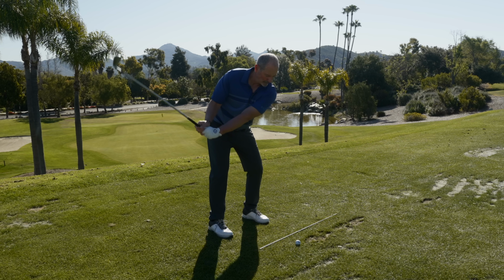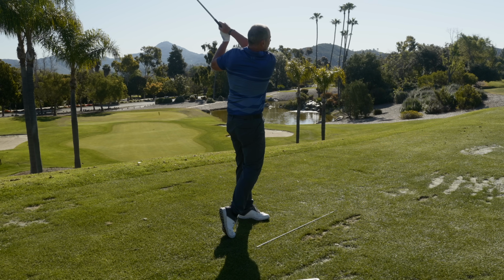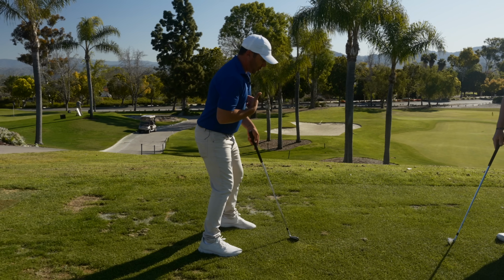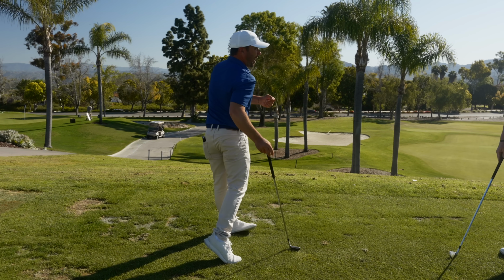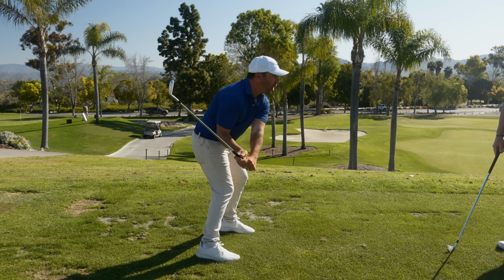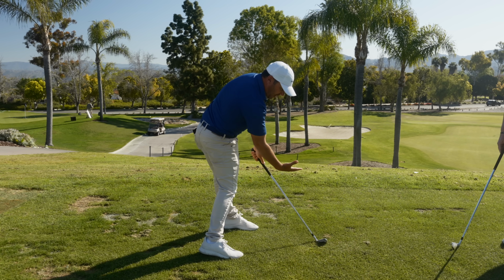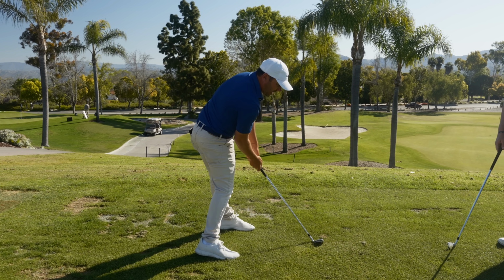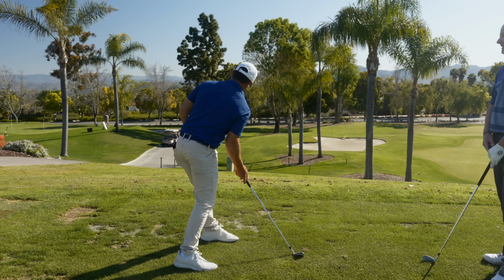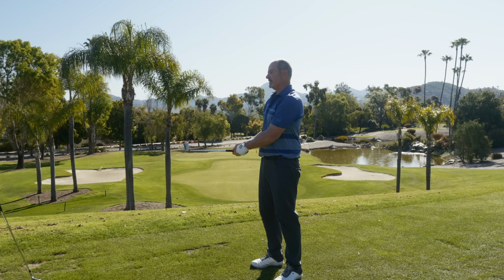You know what it does too? When that left shoulder stays down in it, it allows there to be a disassociation between the upper body and lower body, meaning sternum and belt buckle don't spin out together. Yep. It keeps that upper body a little closed a little longer while the lower body opens up. Because the truth is the upper body's facing the golf ball at the point of impact while you see that left pocket completely open right there. And you don't see this. You always talk about the club being under me. Yes, that feels more under you, as opposed to this feels like it's around me.